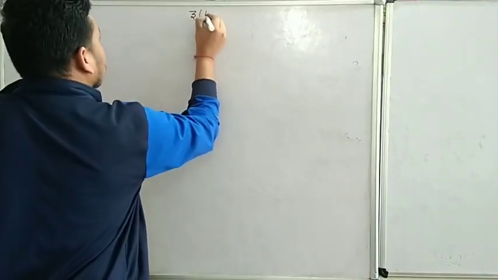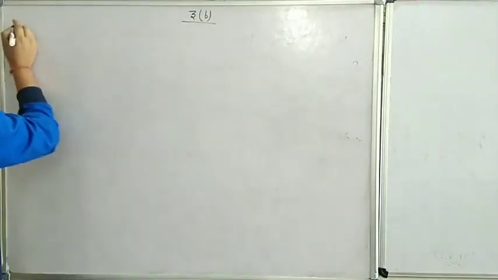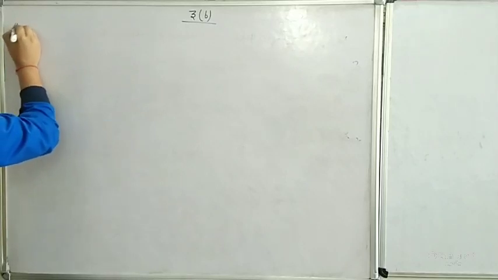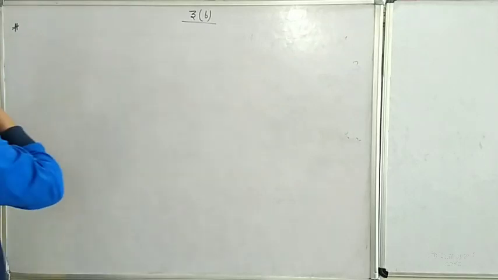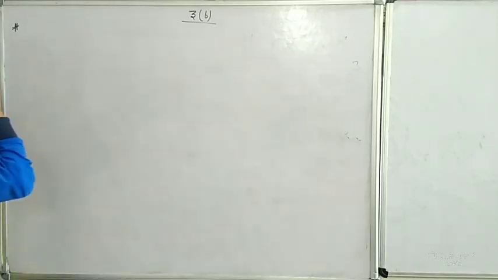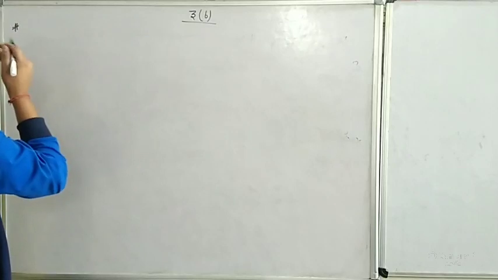This is our exercise 3B, and one formula I am explaining here. This is the important thing. Please note it down in your notebook. And those who are lazy can copy, they can write their work from any other notebook.